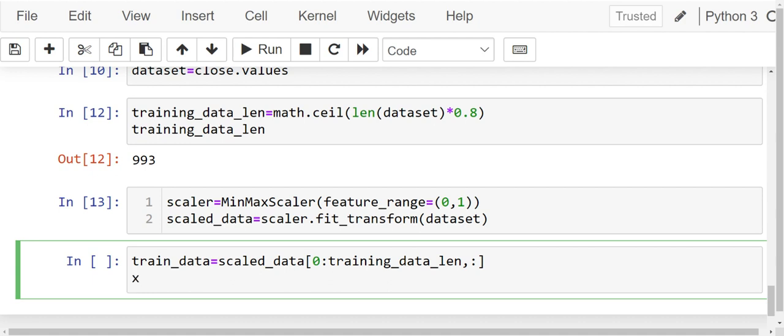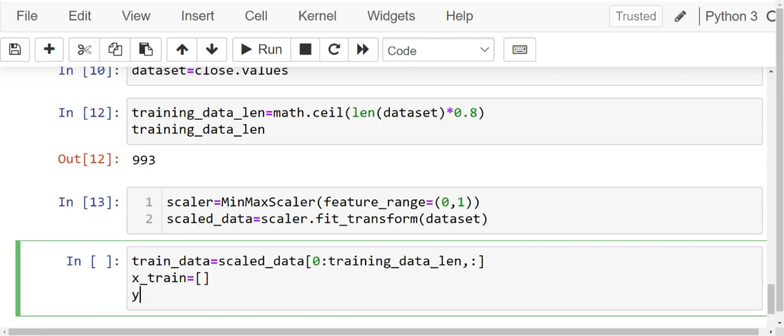So x_train, let's pass an empty list. y_train, let's again pass an empty list.